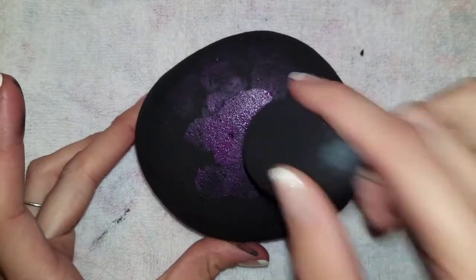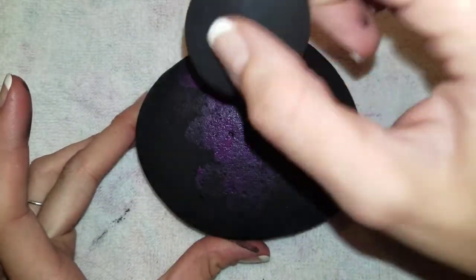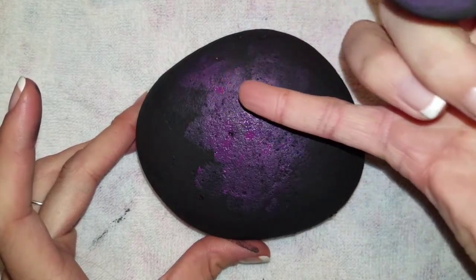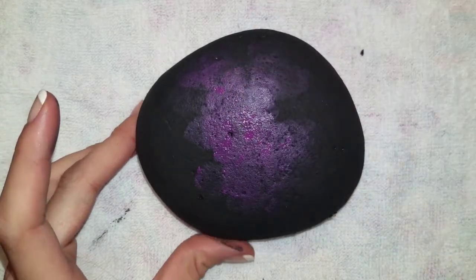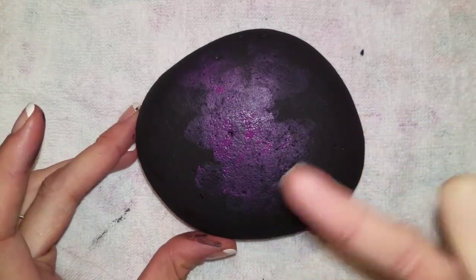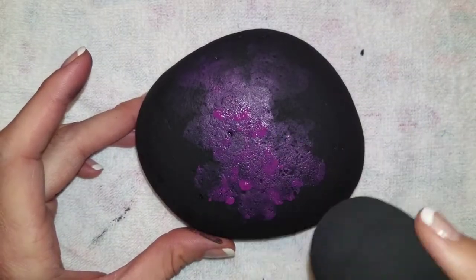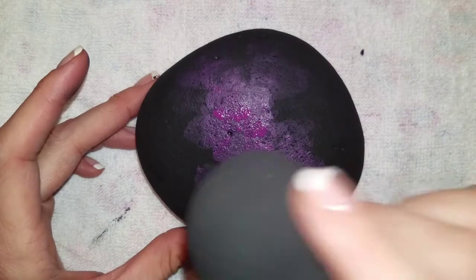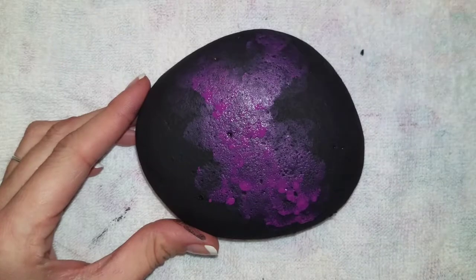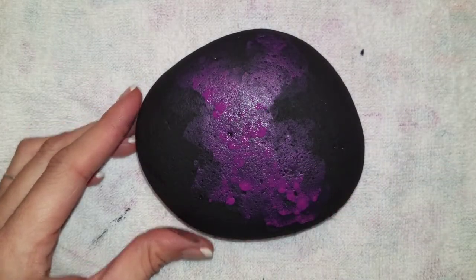Like I said, dab a few times on your plate. And don't try to constantly go over the same area over your wet paint, because you're just going to be removing. If you want to put more paint in that area to make the color more intense, let it dry and then come back to it. That'll do for now. I feel like that's a good start. I will come back to the pink.